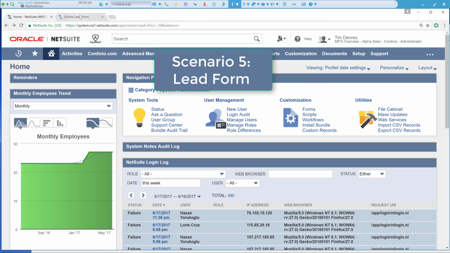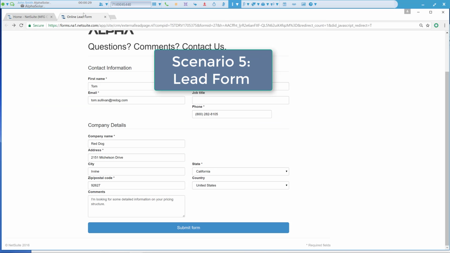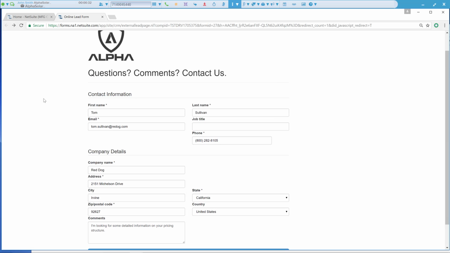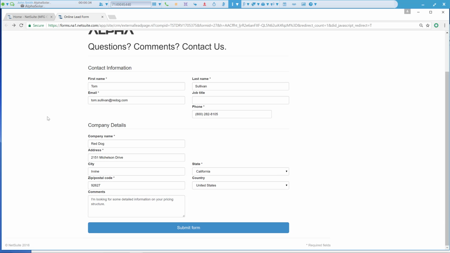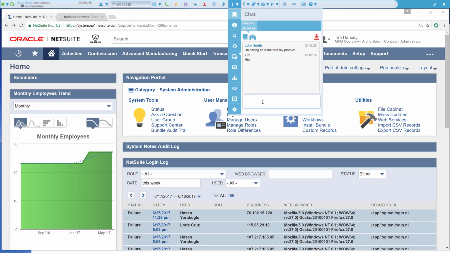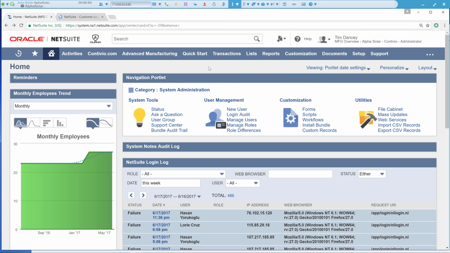An example of that would be, let's assume a new lead just came into the system. Now what we've done again as a fully blended package is built really great technology around native lead forms. Regardless of the origination, whether it's coming from a social post or from a website, Contivio can dynamically call back any new leads in the system. And what's great is that from a rep perspective, I could be handling a chat, talking to John, but in parallel, I could be going back to a new lead that just came into the system.